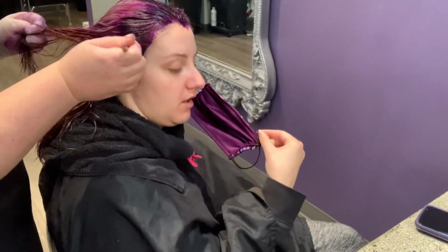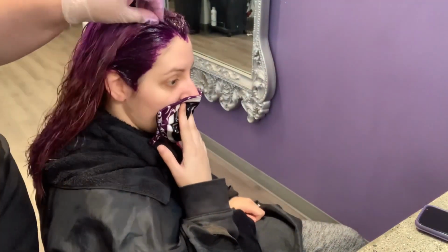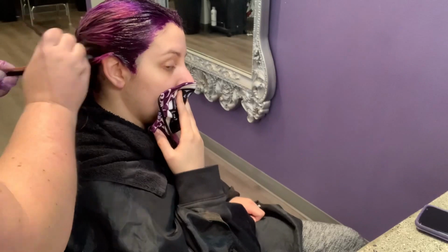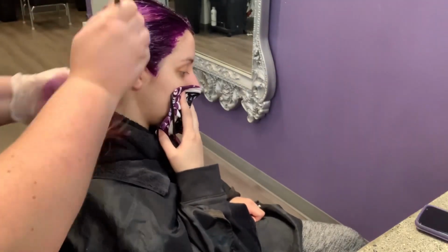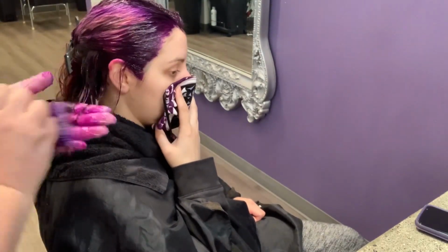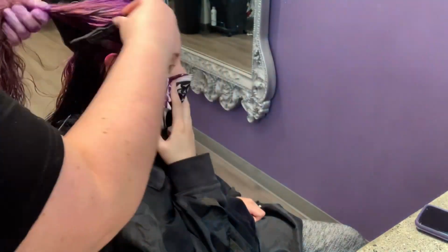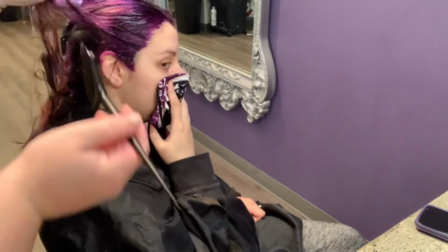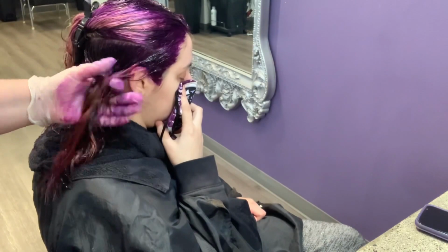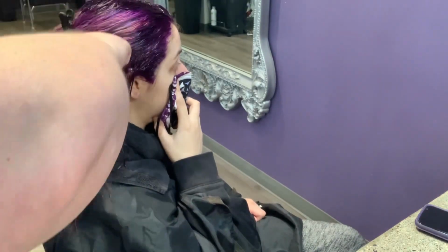I also want to say that her hair naturally is very ashy, but it's not so dark that I don't think the purple will grab to it. So I told her that even though we're leaving a majority of your roots out, I really feel like this purple could potentially grab onto her natural roots a little bit and add a purple tint to them. So even though we just did a partial foil and we're leaving some of her natural roots out, I feel like they're going to grab purple a little bit. This purple is so dark, so strong, that I feel like it does a really good job of maybe adding a grape tone to the natural shade.